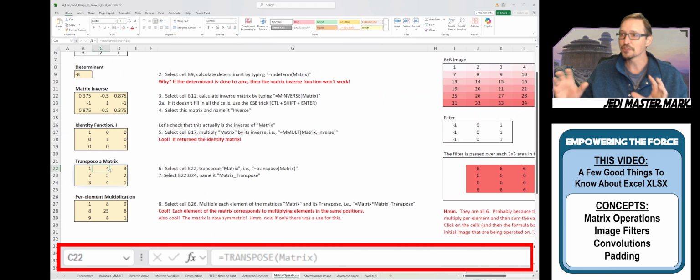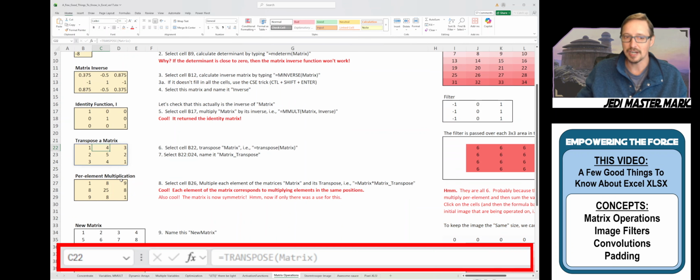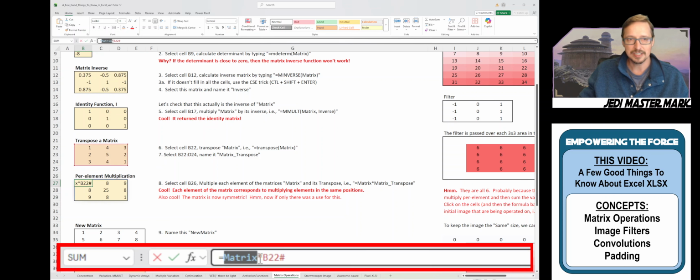So it's multiplying corresponding elements within these two matrices to come up with a per element matrix multiplication. And again, to go back to the formula, that was just matrix, the variable, times the dynamic array, the transpose.